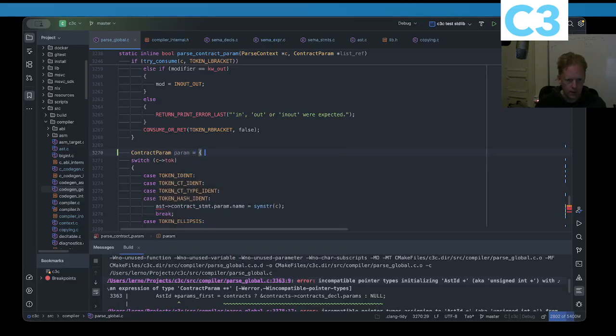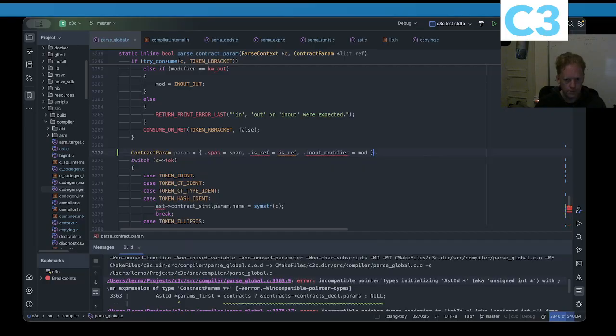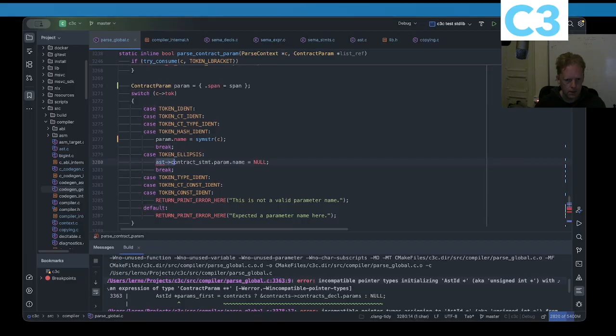And it's going to be empty, which is super hard to do in C. We can just say that the span is the span, right? Okay, and then the param name is that, or the param name is empty.